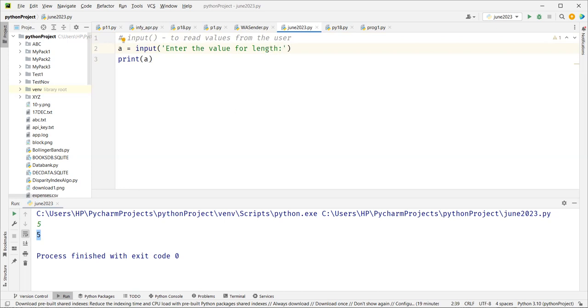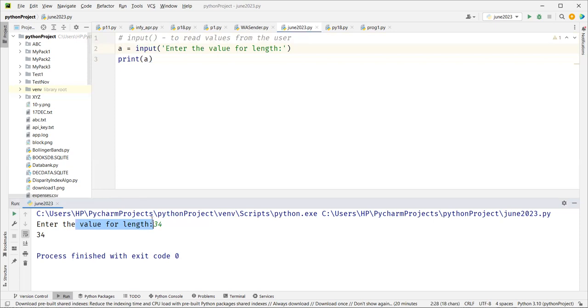Okay, and now when I run it, enter the value for length, I say 34. Correct? So now you know at least that, okay, I need to enter the value for length.